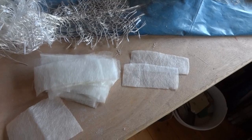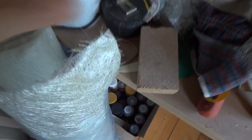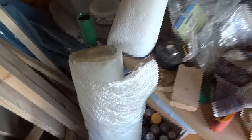So the plan is to do as minimal reinforcement as possible through the hole in the end of the mould. Then take the rigid cast out of the mould, cut them in half, and then go back and use the thicker mat to reinforce them. So I'm not quite sure how well that's going to work out, and I'm going to have to be extremely careful when I demould them that I don't break them.